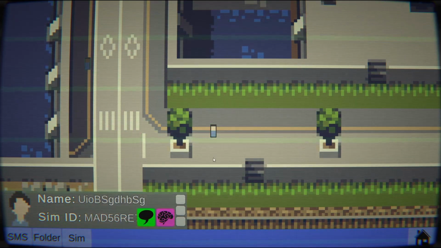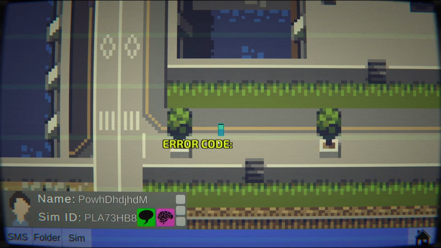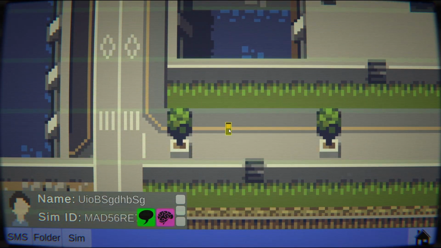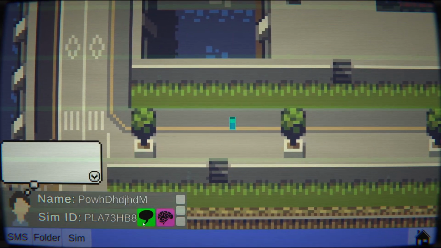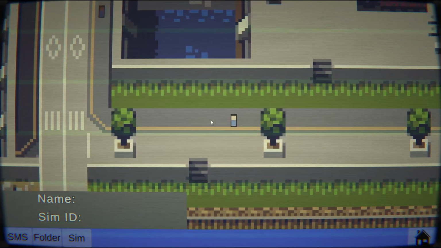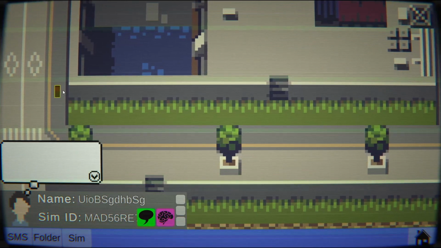I had a lot of playtesters think that this was an actual bug. That's part of the game. They're glitched out. They're ones that we need to delete and fix, and we've got to figure out how to delete him because he's bugged out. You can listen to what he says. He's just saying an error code to me. You can listen to his thoughts, but because he's bugged out, he has zero thoughts.